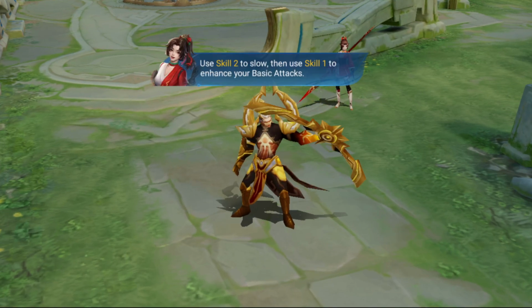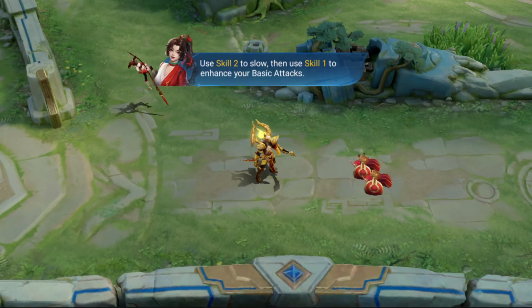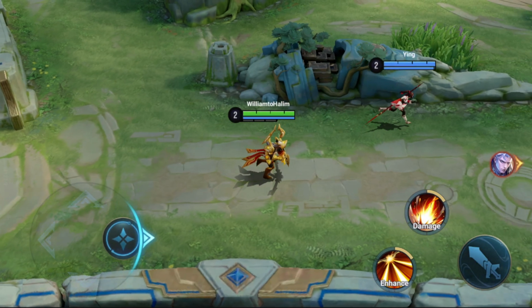Your second skill. Use skill 2 to slow, then use skill 1 to enhance your basic attacks. Uh-oh, more enemies have appeared. Get ready! The brightest light.